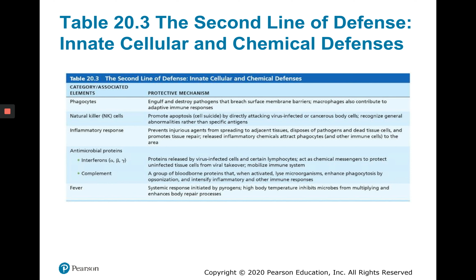Be familiar with interferons and what they do, just be able to explain how the infected cell secretes interferons and that warns the neighboring cell. The neighboring cell will produce antiviral proteins to protect itself. And then with complement, know what it does. Know what happens after the generation of C3, and when that is cleaved, that not only are we going to promote cell lysis, but we're going to enhance inflammation, and also that we are going to enhance phagocytosis. And then know what pyrogens are. Pyrogens are the chemicals that cause fever by acting on the hypothalamus, which is the body's thermostat, and we would increase body temperature when the pyrogens act.